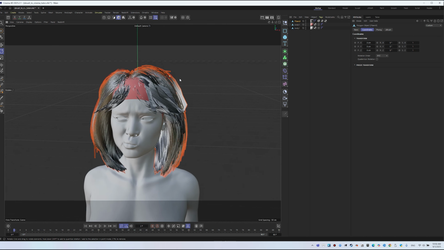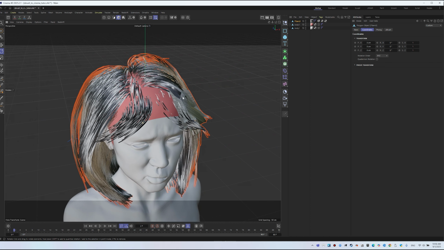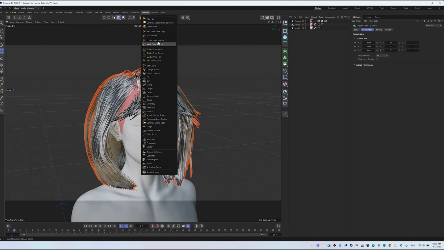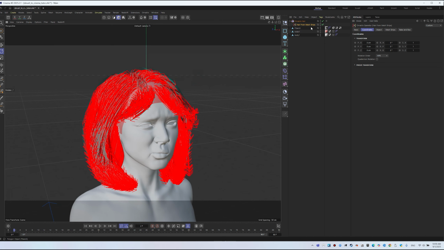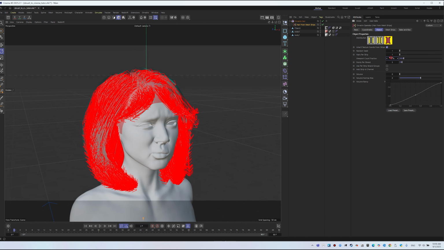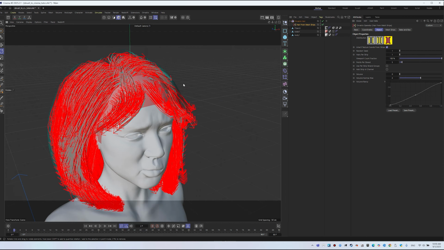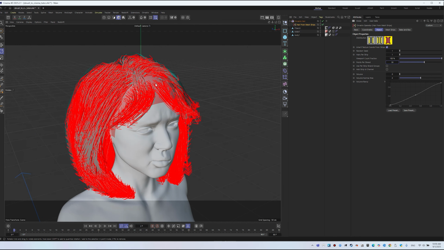Next, turn the mesh strips into Ornatrix hair. We will use this mesh to drive guides. In Cinema 4D, choose Ornatrix, Hair from Mesh Strips. In Hair from Mesh Strips, set hair per strip to 1. Set Viewport Count Fraction to 100%. This gives a 1-to-1 copy of the guides along the mesh strips. Set points per strand to 30, so the strands are smoother.